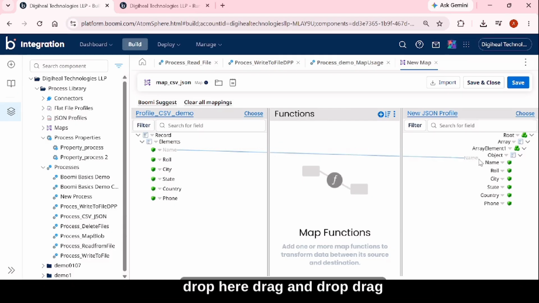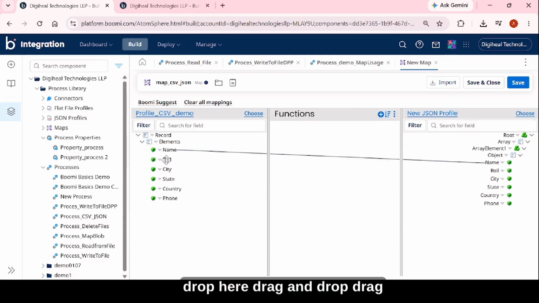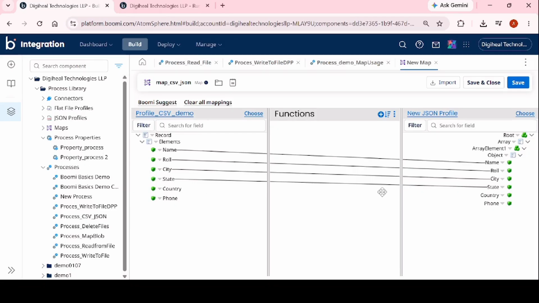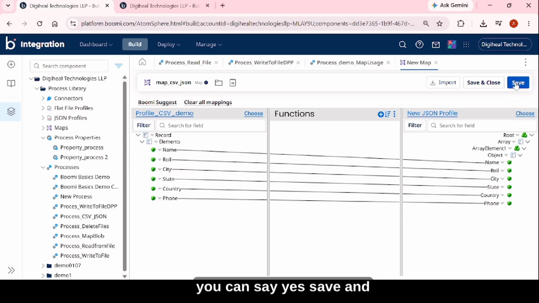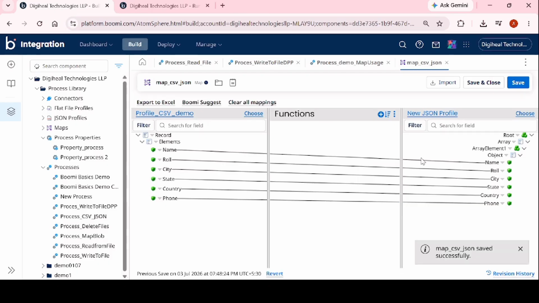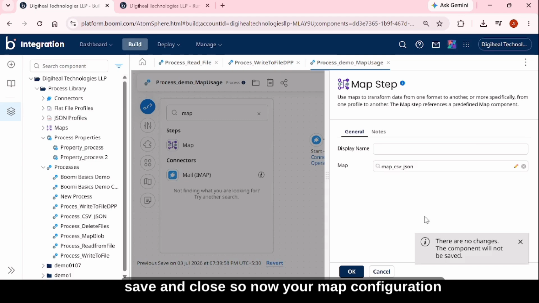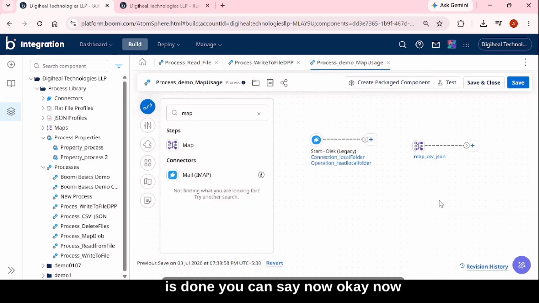This is drag and drop here, drag and drop here, drag and drop, right? And you can say here save, and save and close. So now your map configuration is done. You can say now okay.